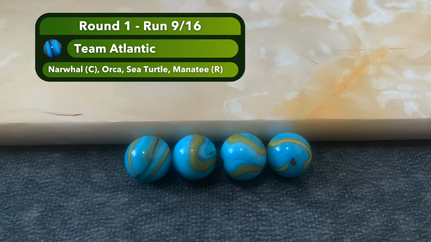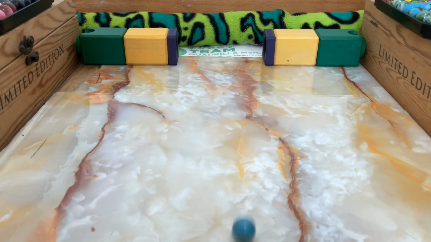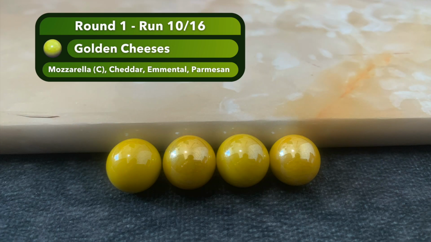Now Team Atlantic, subbing in Manatee's Dolphin, not feeling the greatest heading into this event. They've been subbed out here. Narwhal, the captain, can't make it. They go too far to the right. And Orca can't make it either. Now pressure's mounting for Team Atlantic. They need to get some through. They will get one through on their third marble, and Reserve Manatee will get it through to the right side. They salvaged it nicely. The first 2 marbles not making it through. I felt we might have had our first elimination in round 1. Team Atlantic does manage to salvage 2 of them.